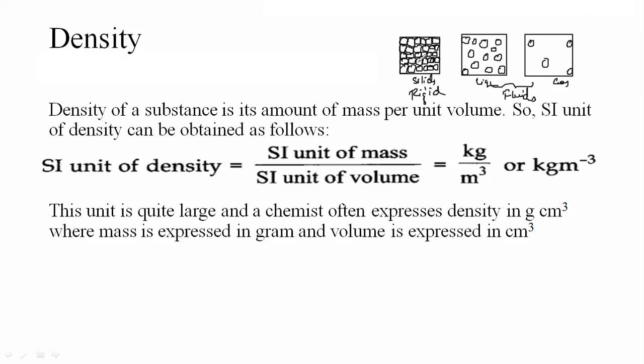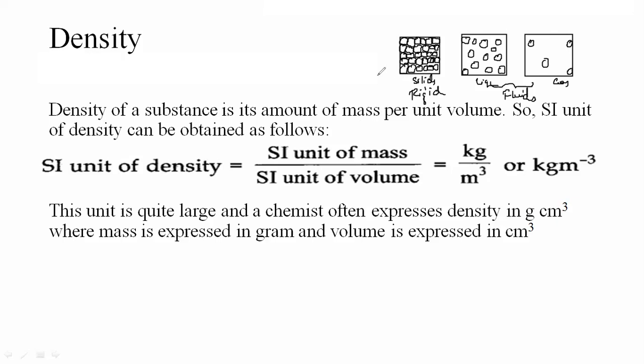Here, if you see, this is volume. Volume, you know, is in meter cube, length into breadth into height. They have taken 1 meter cube of volume for all of them. Here there is a large number of molecules, therefore mass becomes more. Here there are fewer molecules, mass is slightly less, and here there are the fewest molecules, mass is very less. If the numerator is more, then the particular unit also will be more. So here, since there is a large number of molecules, the mass will be more.